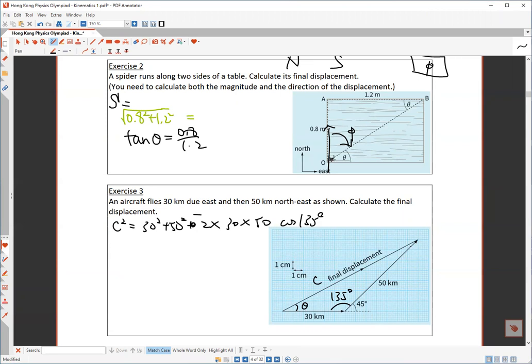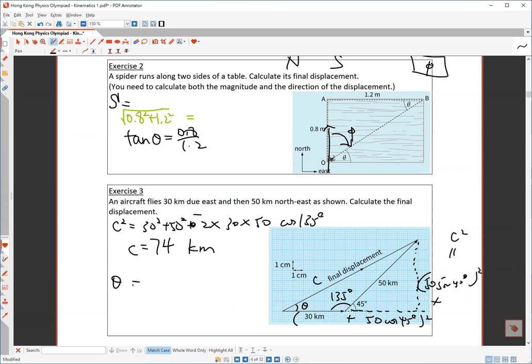Do you do it like that? Okay, you do it like that, okay? Even if you don't know about the cosine law, you should be able to do it by considering this large triangle. So this is 50 cosine 45 degrees. This is 50 sine 45 degrees. Then you add up these two sides together and take the square, and then take the square of this side, and the sum of these two equals c squared using the Pythagoras theorem. Then you can find c, and you should be able to do it.